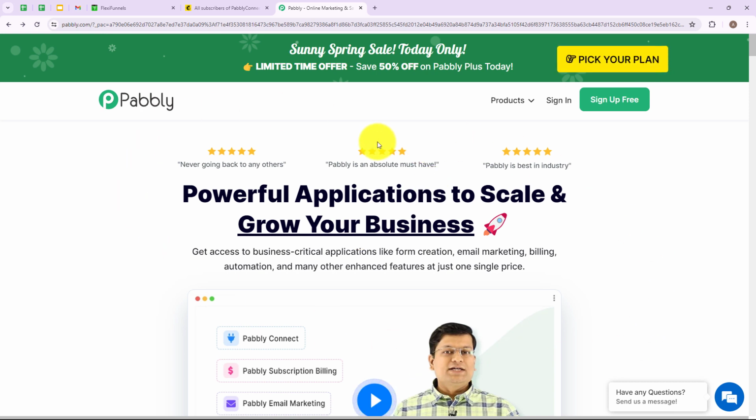So this is the landing page of this software, and to directly reach this landing page, you can search for www.pabbly.com/connect. And now on my right hand side, you can see two options over here, sign in and sign up free. If you are an existing user, then simply click on sign in. But if you are a new user, then please click on this tab, sign up free. It won't take more than 2 minutes. And yes, you will also get 100 free tasks every month. So I'm simply going to click on sign in as I am an existing user.